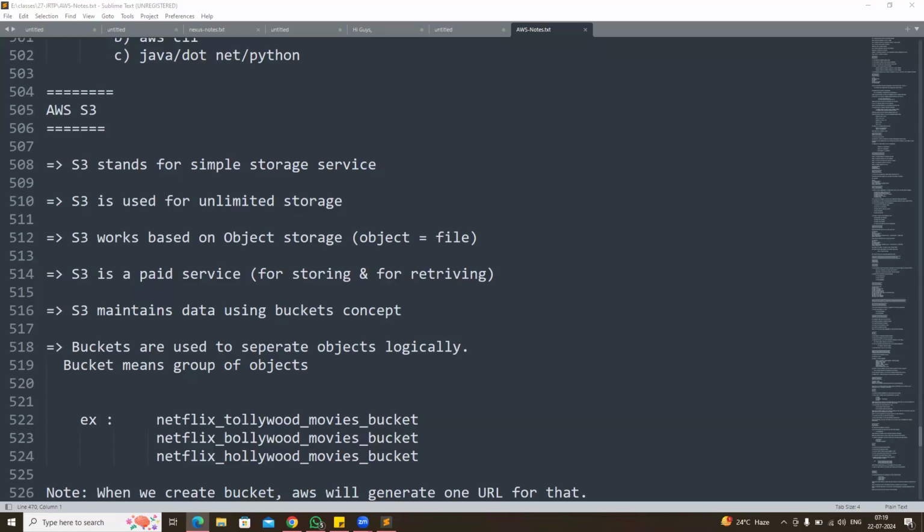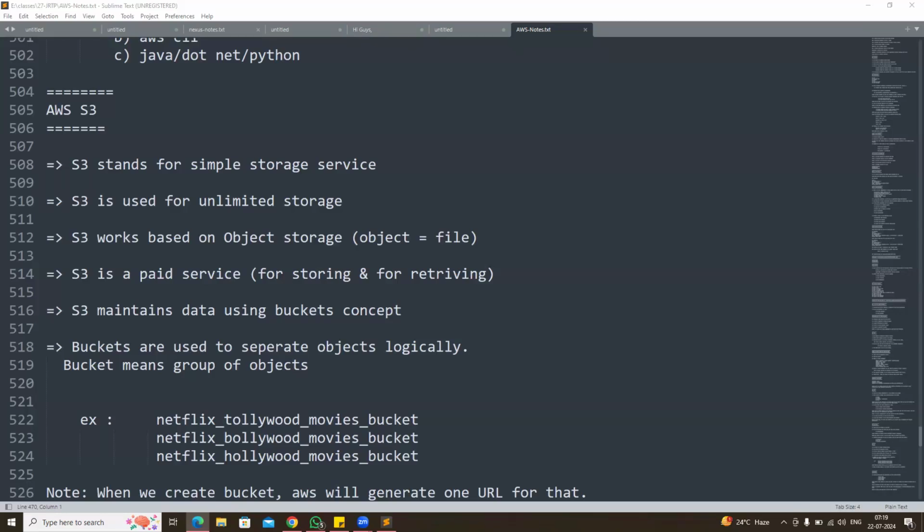When we are dealing with application development, our application will have data, and the data will be divided into two types. Text data will be available, and binary data will be available. Binary data we are going to store in S3, and text data we are going to store in the database, right? For example, yesterday I showed you Amazon Prime and Netflix, where so many movies are available. A movie file is binary data and movie information is text data. Text data will be stored in the database and the movie will be stored in the S3 bucket.